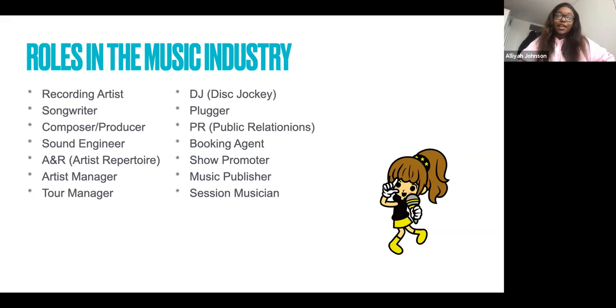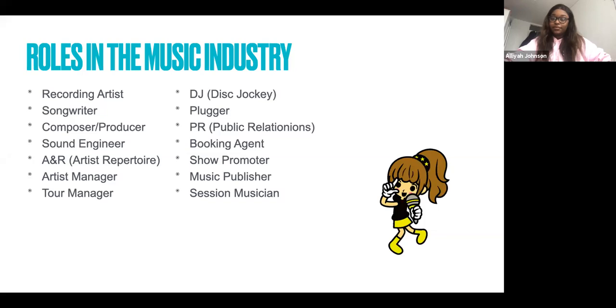Amazing. Okay, songwriter. A songwriter is the person that writes all the music. Sometimes they are known, sometimes they're not, but they just write all the music. Okay, cool. So just a little bit of clarification. We're going to differentiate the music from the actual lyrics in this sense, because the next one is the music. Sometimes they say a composer not only plays the music, but writes the music, so it can be quite confusing. So a songwriter writes the actual song. Writes the song, as in not plays the music.